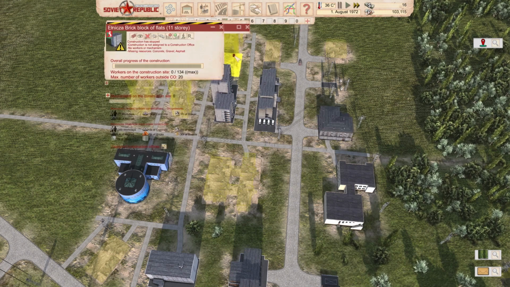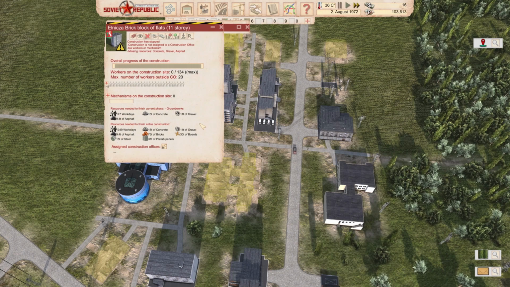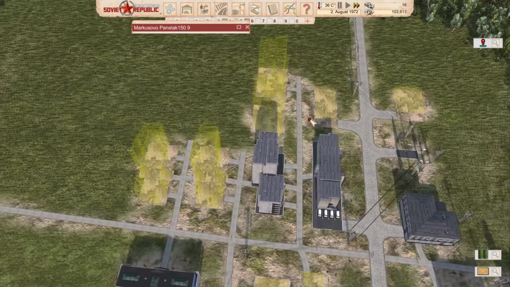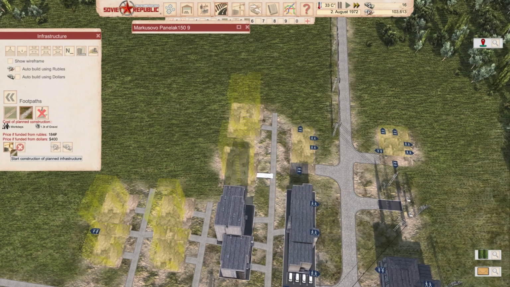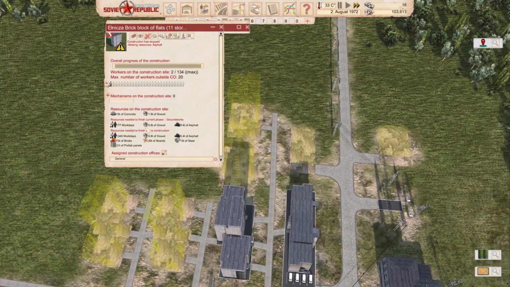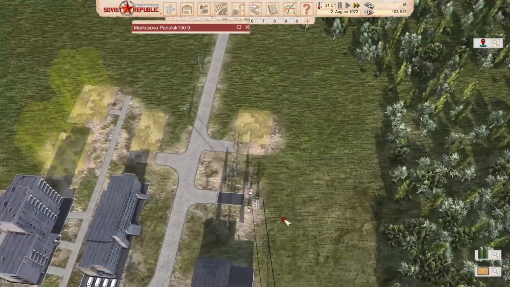What do we have with buildings? Buildings are still not being constructed. Okay, here we go. We have these footpaths finished, so we have a couple of buildings that can be constructed at the moment, so I'm gonna give them for the other one as well. We have a little bit of gravel delivered, but it's still not ideal.